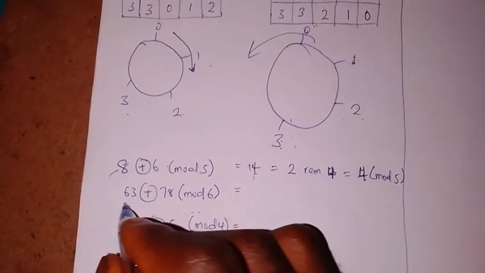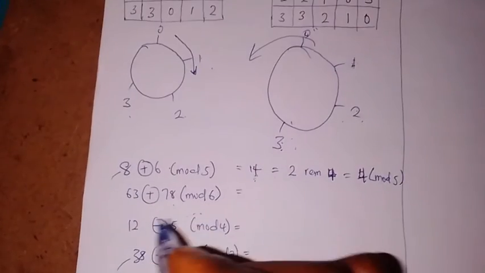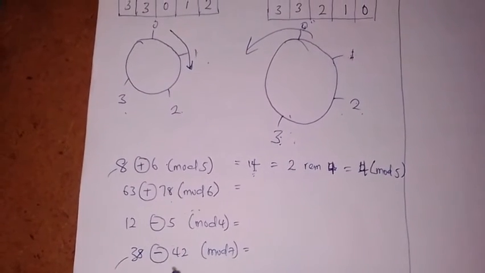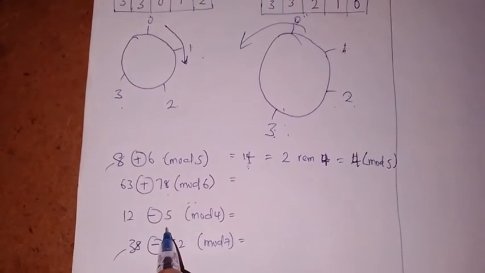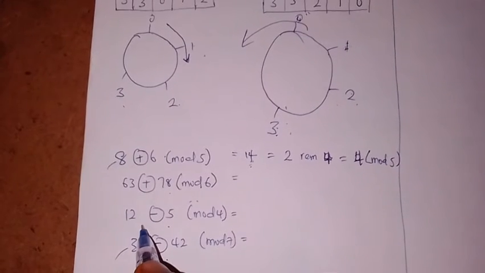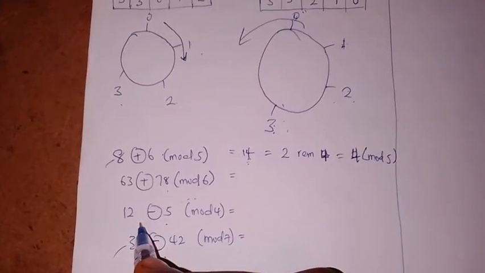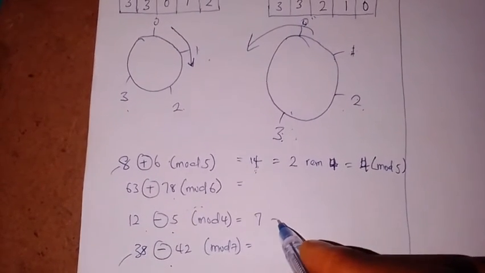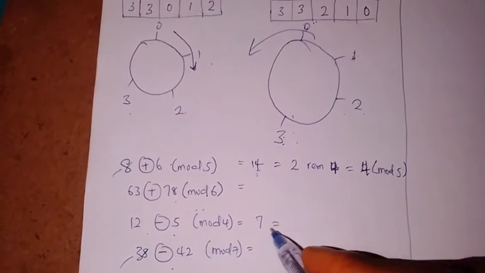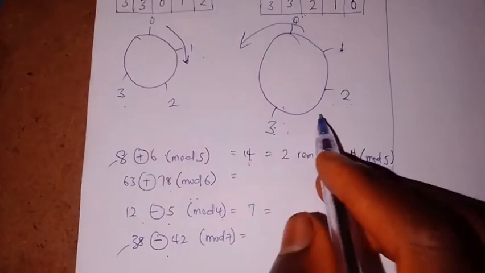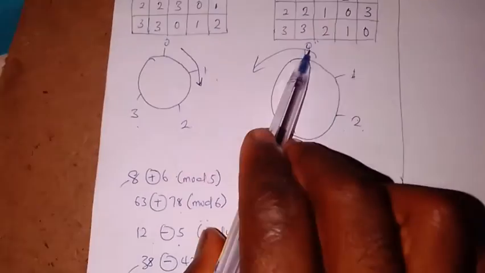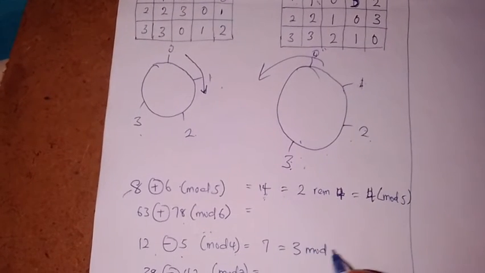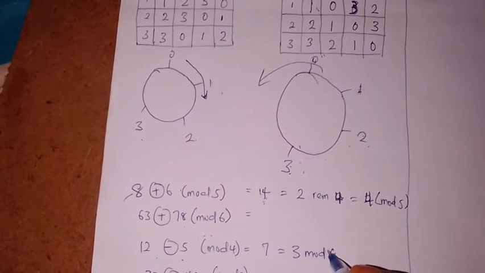Then for this case also, you also have to add, then after which divide. In this case, 12 minus 5 is what? 12 minus 5 is 7. 7 plus 5 is 12, most likely. Okay, so 7 in mode 4 becomes what? In mode 4, just like this, we have 1, 2, 3, 4, 5, 6, 7 to give us 3 in mode 4.